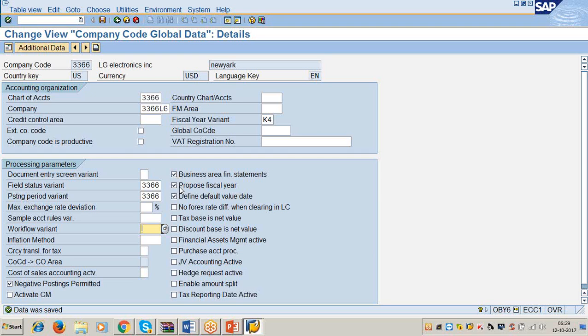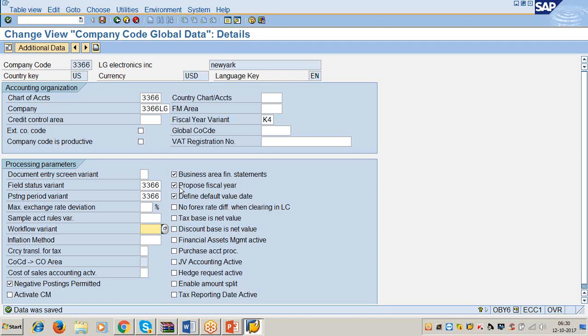Then number 2, propose fiscal year. By selecting this indicator, the system automatically defaults the current fiscal year at the time of displaying the documents.